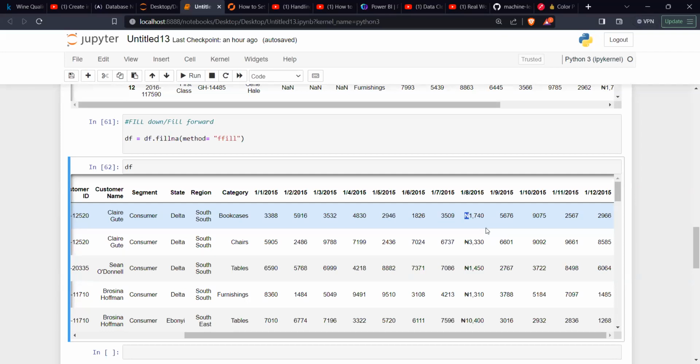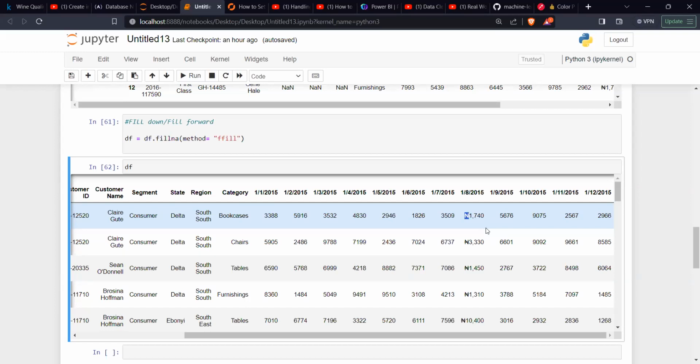So in that case, for me to clean this, what do we now do? If I want to clean this in Excel, what will I do in Excel? Remember, everything I'm doing in Python, always think about it from an Excel point before you start thinking about how to do it in Python. So how do we do this in Excel?